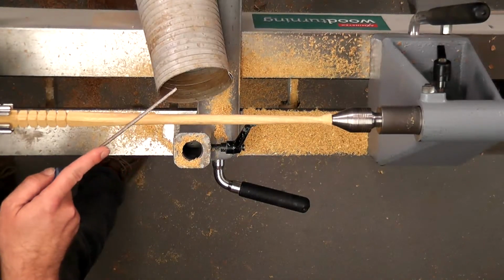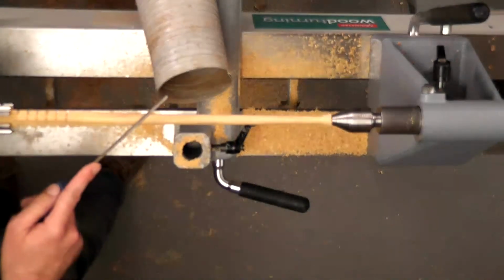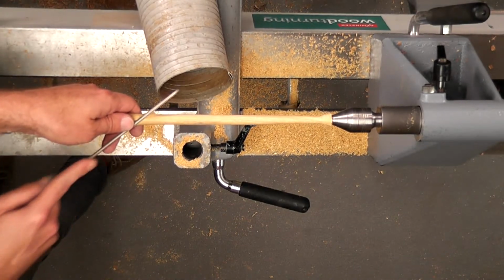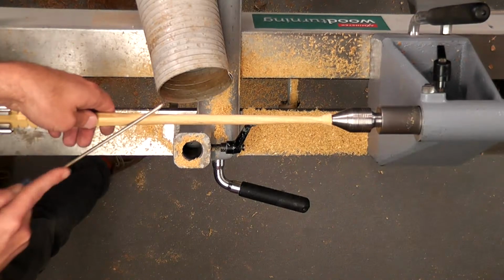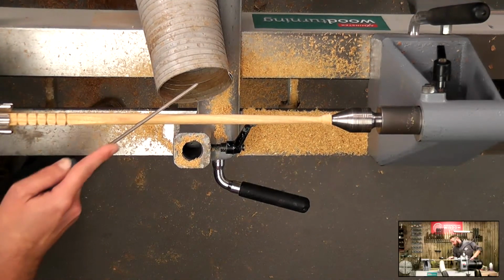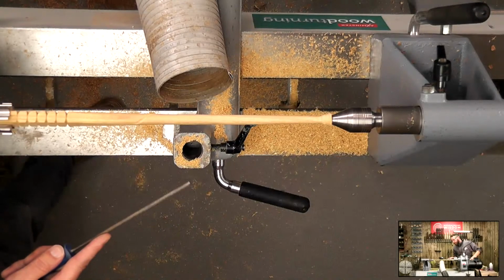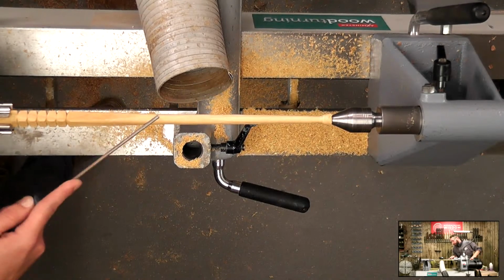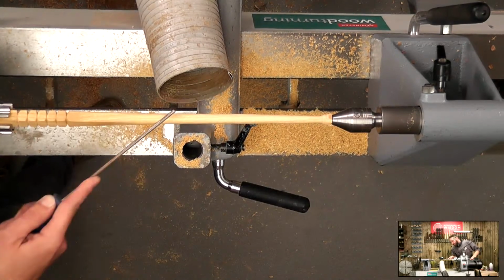Slight at an angle, and you could change the pitch of this if you wanted a faster spiral. But for today, I'm just going to start at a little angle like this and start to make a little groove for this file to sit in. I'm then going to just gently crank it over by hand and just follow that little groove. You need to give it a bit of time to cut, so we're not whizzing it over too fast. We want the back end of that file to sit in the groove that we've already made. And don't worry about going too deep on the first pass. We're just getting things started.